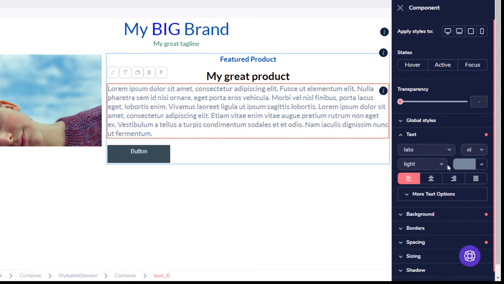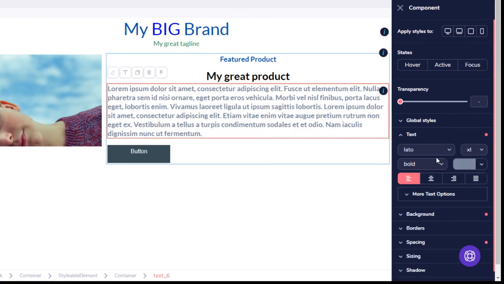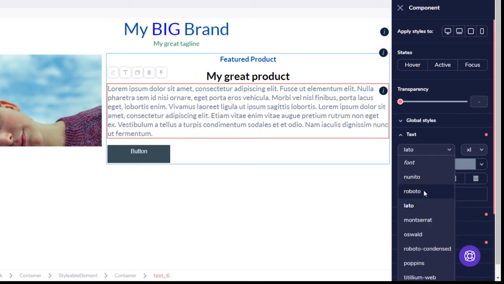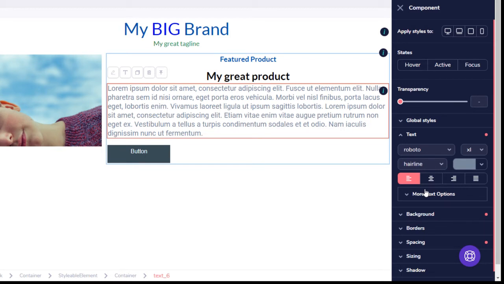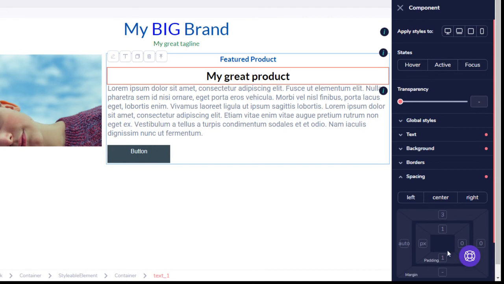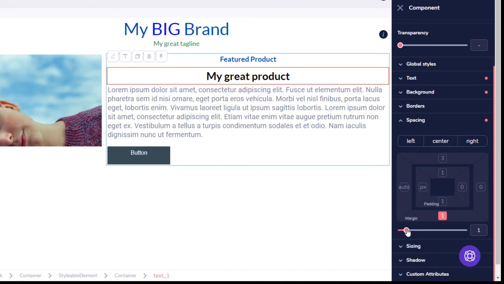I'm just going to go back and, well, it says it's light, so let's try hairline. Let's just go to bold, then go back to hairline. Oops. Still a bit yucky. Let's try that. Actually, I'm going to need a bit more space there. So on the title we can probably do margin or padding, but anyway, I'm just going to do that. Okay, so we're getting a bit more space.